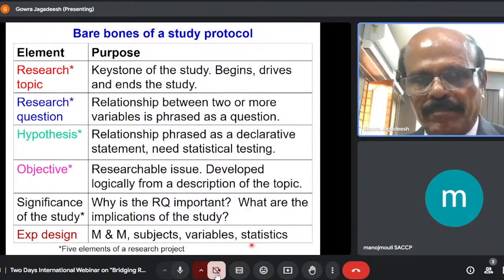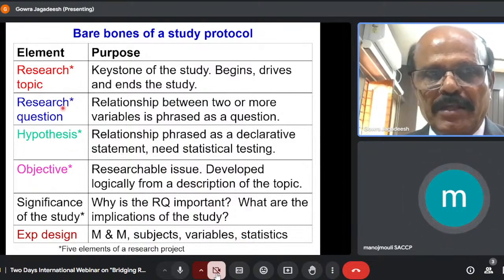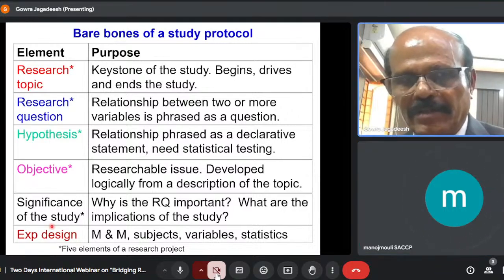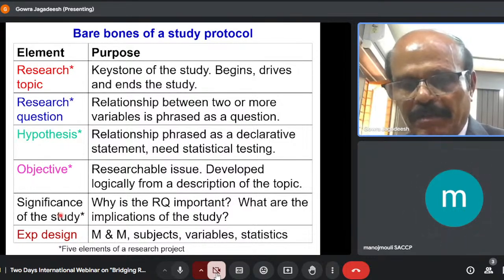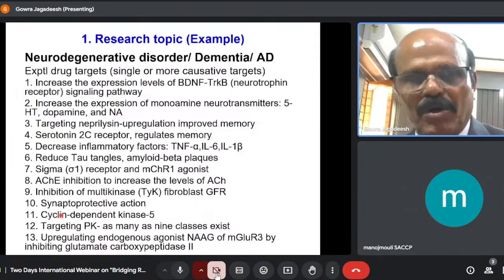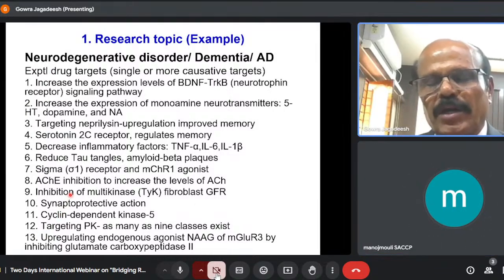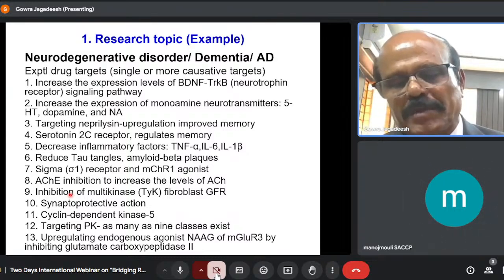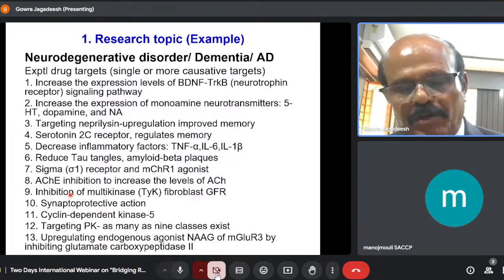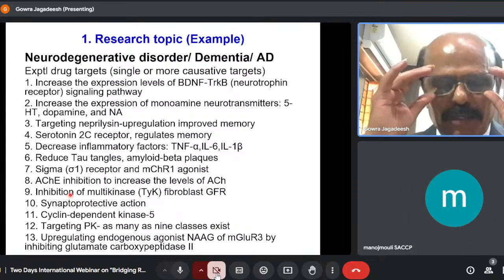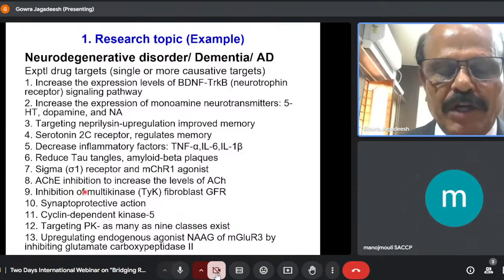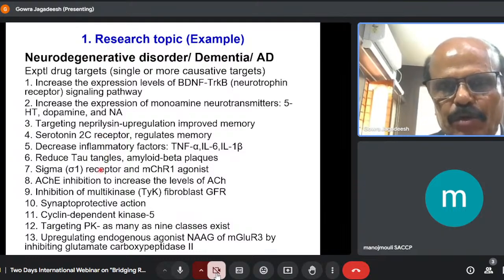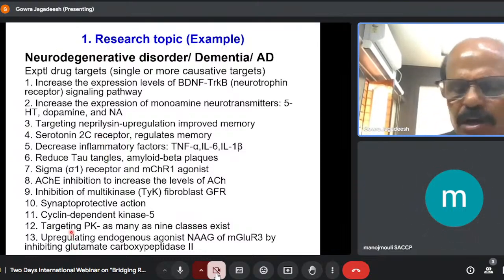So once again, recapitulate. Those are the five pillars in your study. There are five elements: basically, the four cornerstones and the significance of the study that is required by the universities. Also, you should know why your study is important. So, for example, a research topic: I would like to conduct a study on neurodegenerative disorder. When you walk into the lab, your supervisor may say, "Our lab is famous for NDD or dementia. Can you work on this one?" It's a very huge area. So you have to think about what area, what topic, what target I'm talking about. Then if you study through it, you will come across about 20 topics.